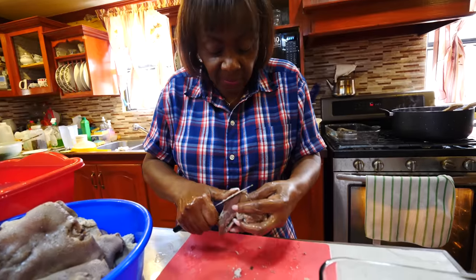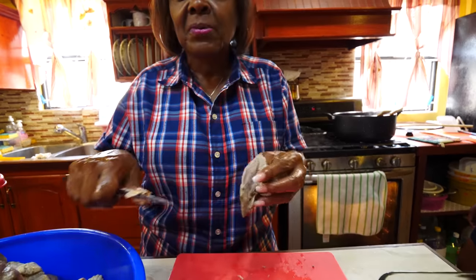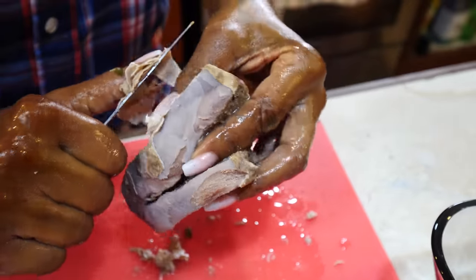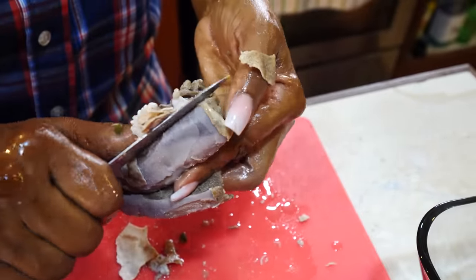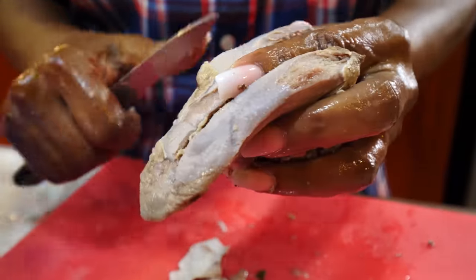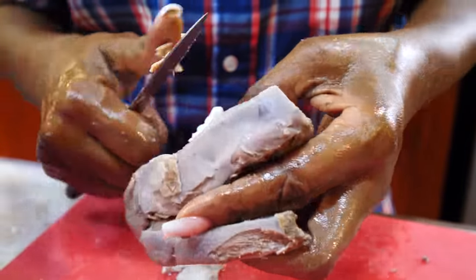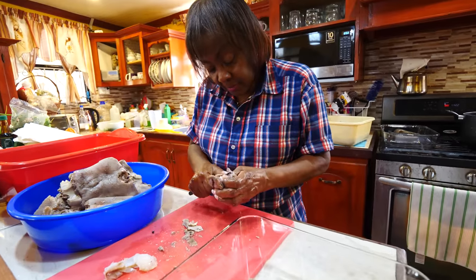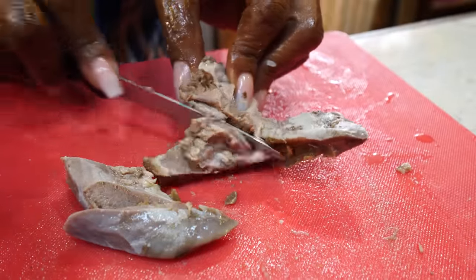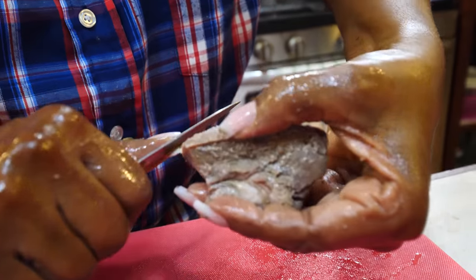Your tongue has an outer layer, you see? So that when you eat it, this is not what you eat. What you're taking off is what the pig would have been eating with. So with the sauce, you still have a layer of protection because this comes off. Just like the trotters, where the hoofs are taken off. So you're taking the tongue off from the little protective casing. Good. You're going to cut that up. Cut out all these unnecessaries. So right here we're cutting the tongue. And the tongue is normally longer, but probably another piece is in the head.